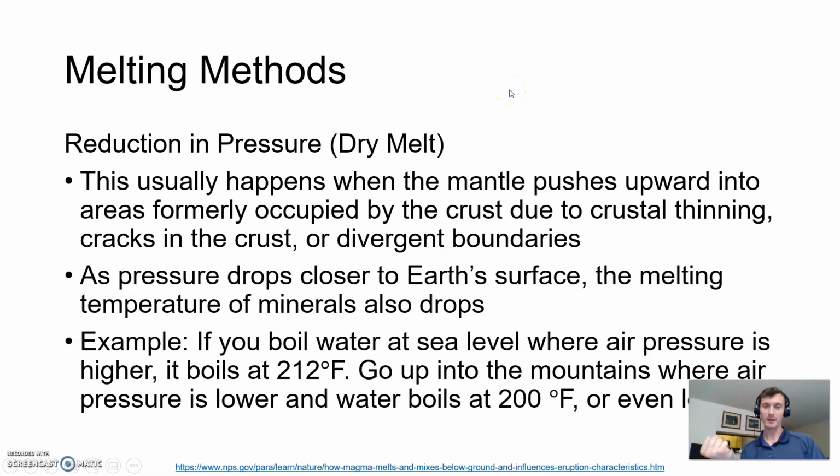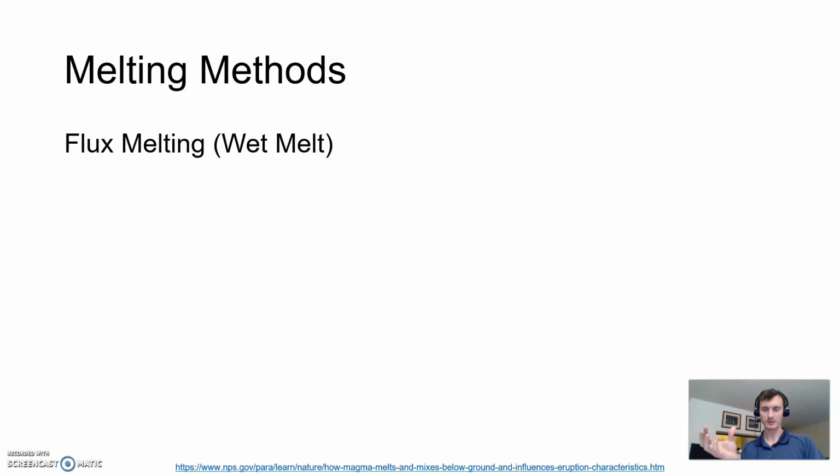Just for an example of this, if you boil water at high elevation, this is easier because there's less pressure which is holding molecules in the water together. So if we go up to a high elevation, there is less atmosphere pressing down, less pressure, and so it is easier to boil water.